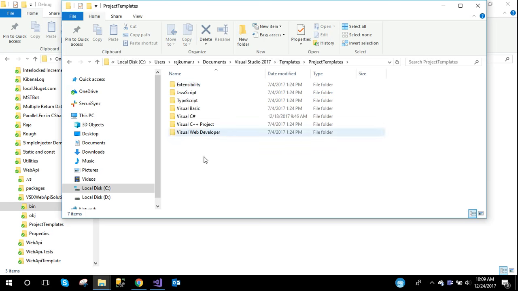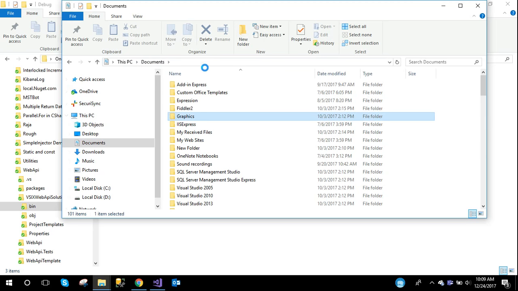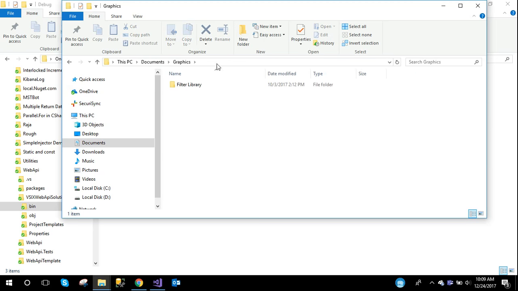Now this time we do not have the packages over here, so once we install the extension, it would copy all the resources inside documents and any of the folders.